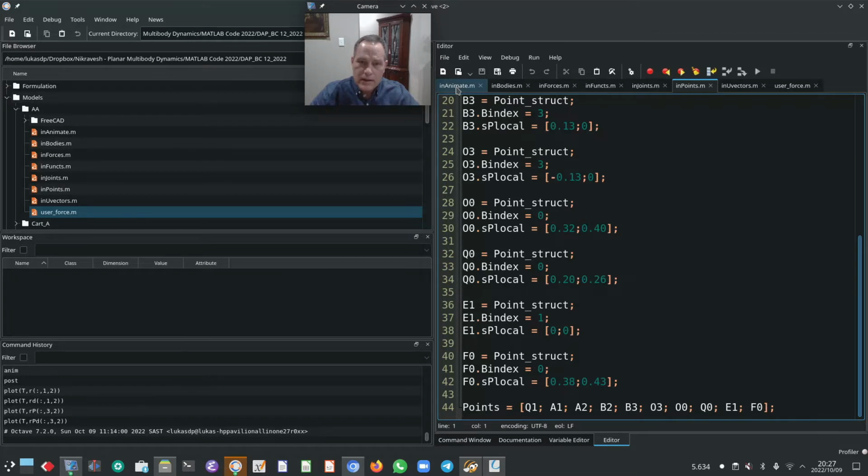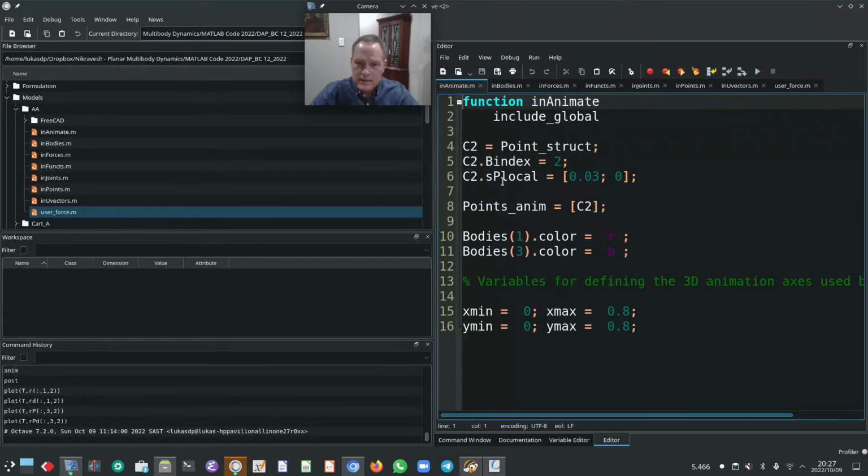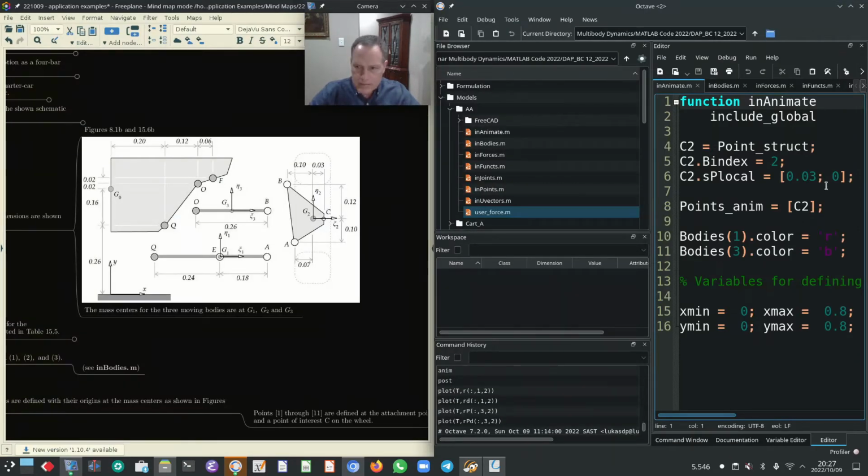So the 11th point is actually listed here in the input file in animate.m. C2 is listed in exactly the same manner as all the other points in the input file in points, but it is in the animate file where it is specified.